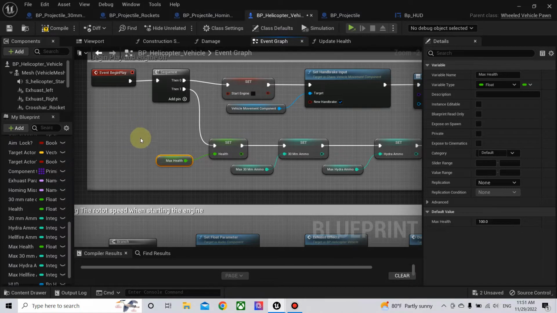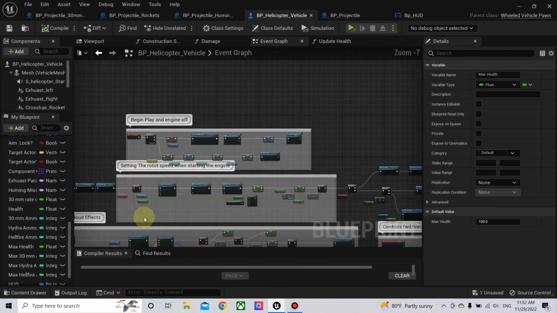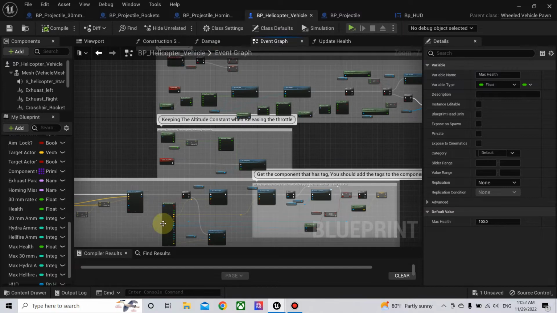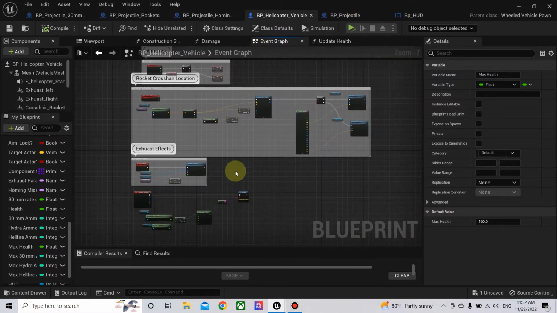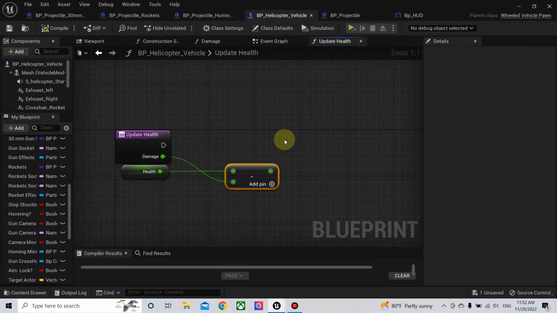And it's better than leaving it without a variable. It will be easier and more organized.